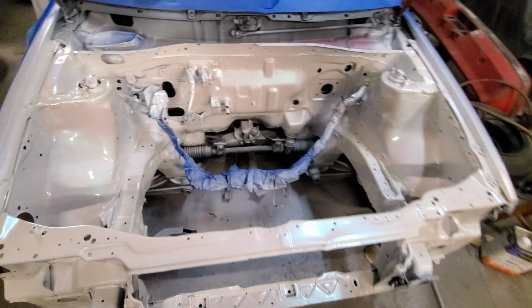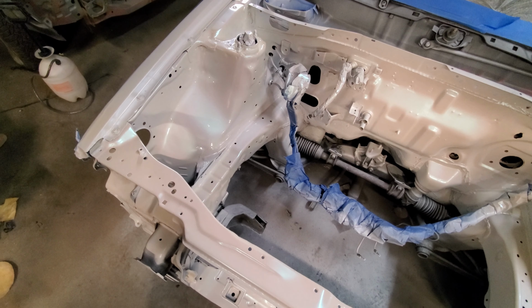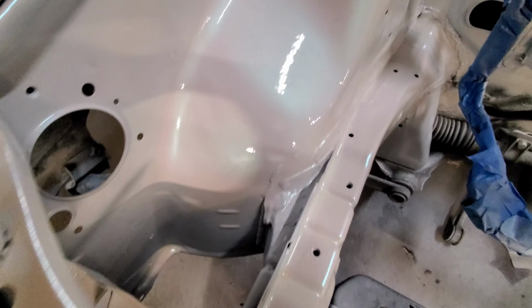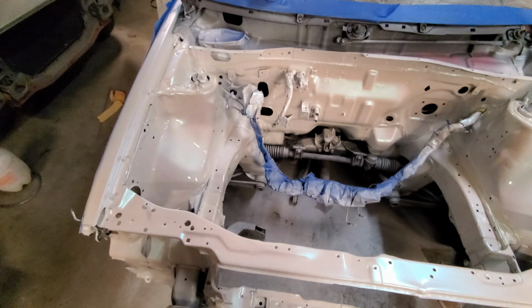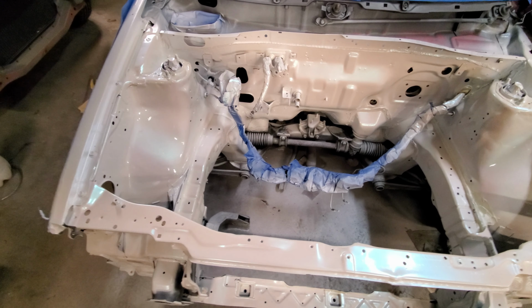Alright guys, it's been about 40 minutes. So what we're going to do is we're going to clean the gun, and we are going to mix up some flake in the clear. We're going to do one coat clear with flake, and then we're going to do one coat clear. And we're going to show you what the flake looks like.